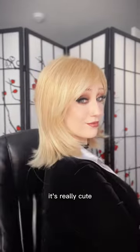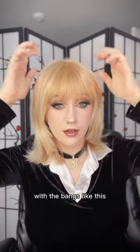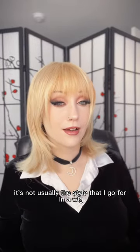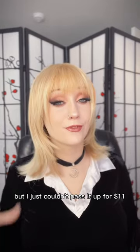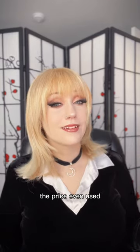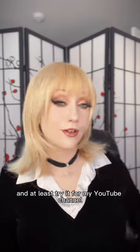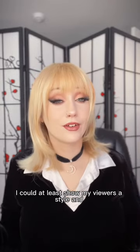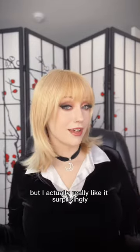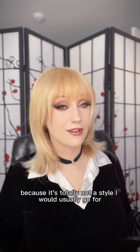It's really cute. With the bangs like this I would have to go in and cut some of them so they're not sitting in my eyeball — so probably wearing it like this. It's not usually the style I go for in a wig, but I just couldn't pass it up for $11. I've never seen a Renée of Paris that cheap even used. I got it to at least try it for my YouTube channel, and even if I ended up not liking it I could show my viewers the style. But I actually really like it, which is surprising because it's totally not a style I would usually go for.